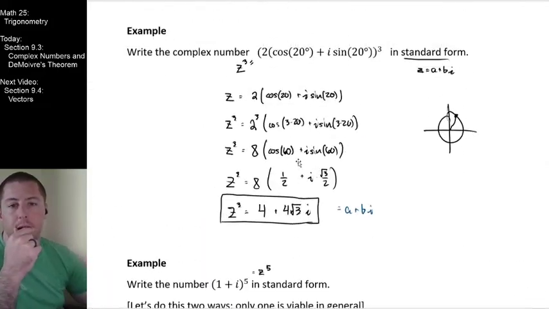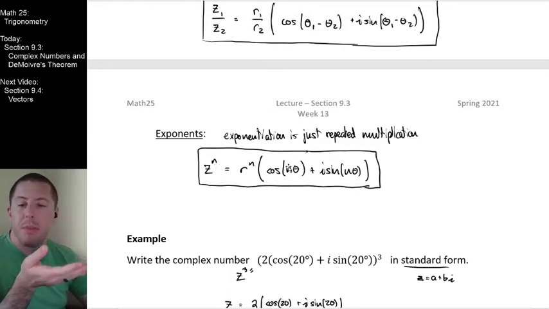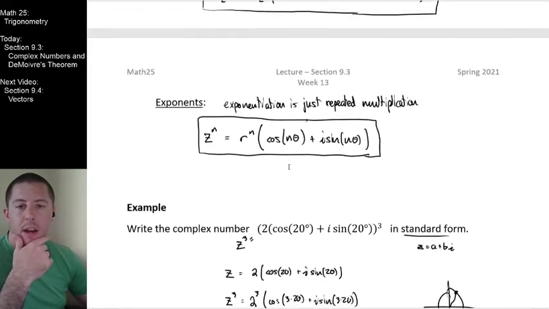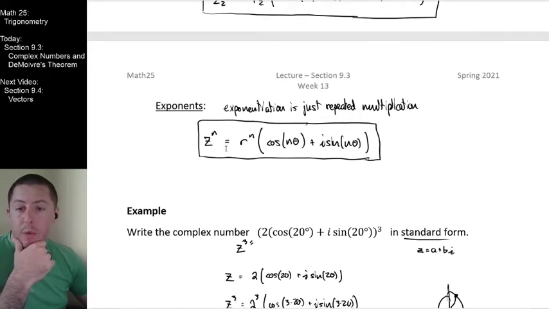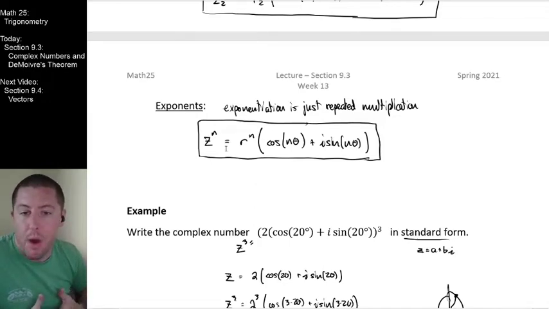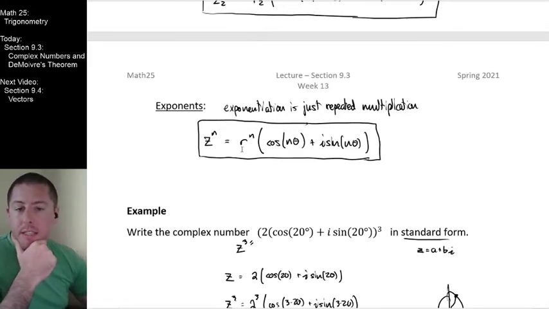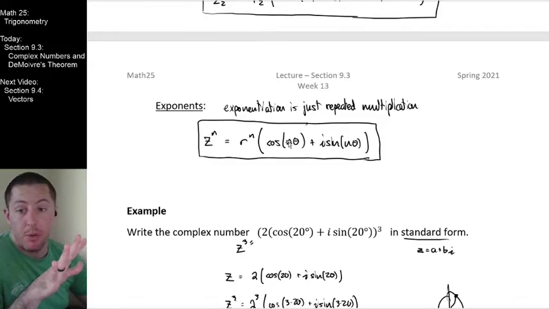So let me go back real quick here. When we got our rule for exponents, all we said was if we're going to do an nth power, we take the nth power on r, and we do the n multiplication with theta right there. If we're doing a fractional power, which is the same thing as a root, right? If you take a cube root, that is the same thing as a 1/3 power. And so here, if I had n being 1/3, it's certainly the case that you're just going to take a cube root of r and you're going to divide theta by 3. However, there's one additional technicality, and that's really all that's happening right here.